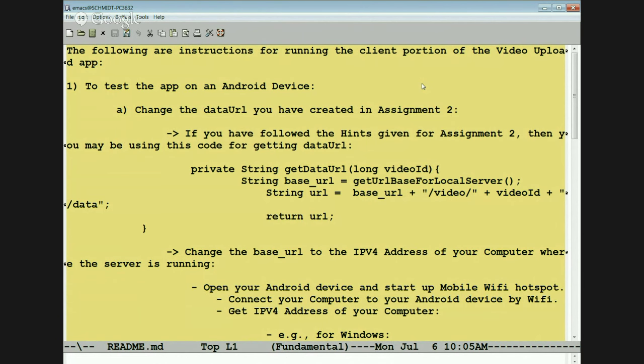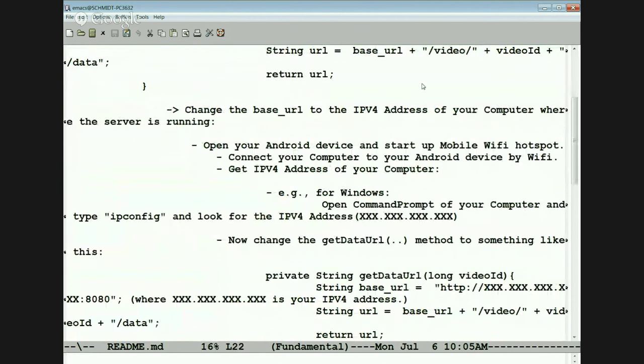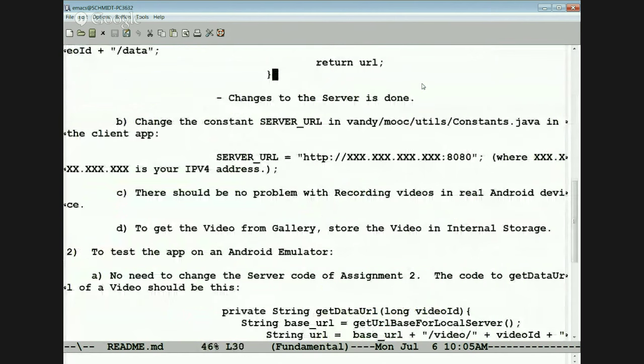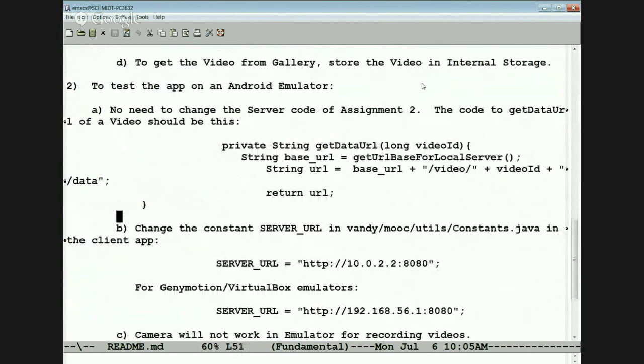That doesn't really affect how you do assignment number 3 because you don't have to do all these techniques on assignment number 3. If you read the assignment, you'll see that you only have to do a few things, and those, of course, are indeed supported. This basically shows how you would test the app on an Android device. So you get connected with your device in the Android environment. And then there's also discussions about how to test things on the Android emulator, showing how to do things there.